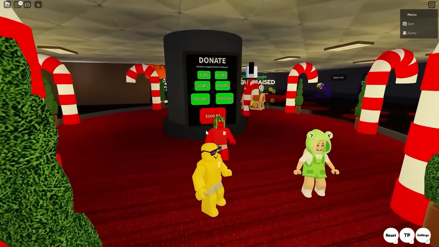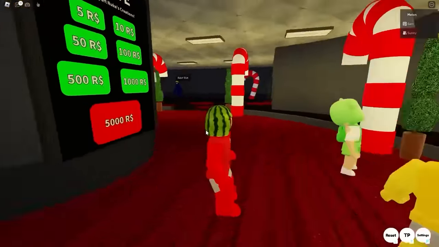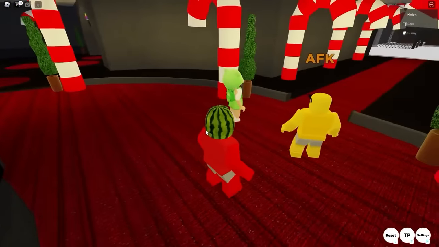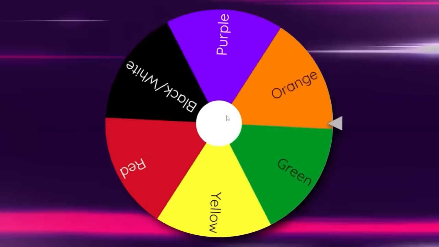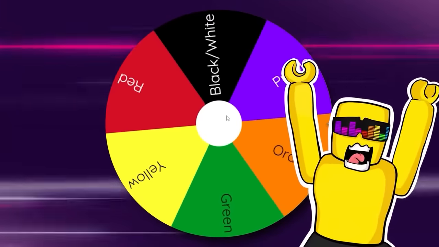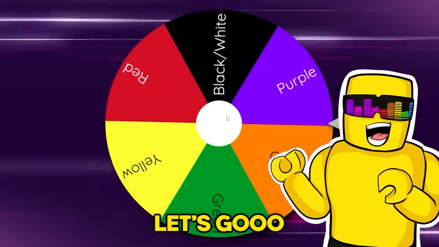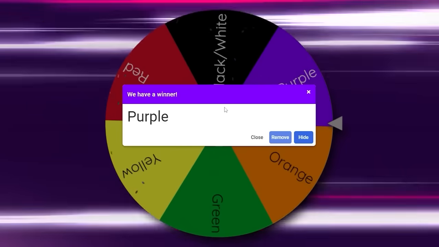Okay, this is the last and final round. Yeah, that's what those words mean, Melon. Yeah, I meant third and final round, okay? Spin that wheel, Sunny, to decide your fate. Let's go! Spin it! We are only able to use the color. Keep going. I want to be purple. Let's go. No. Wait, you're not allowed to use pastel, okay? Because that was pink, technically.